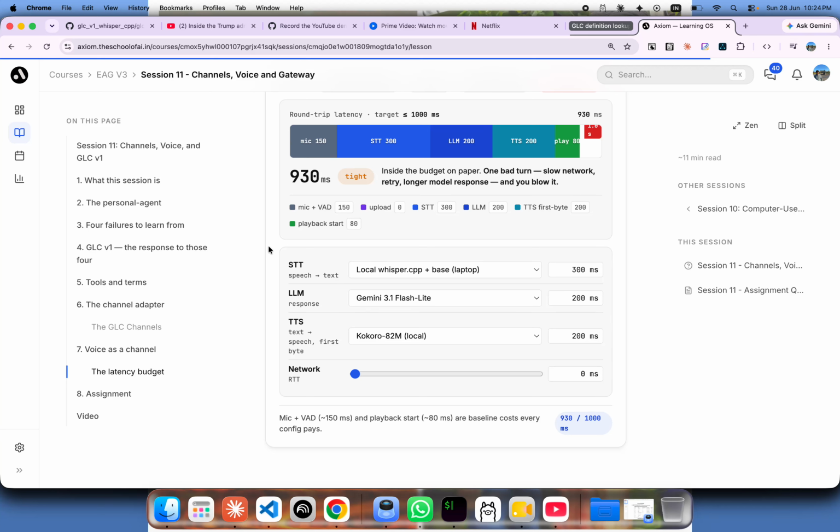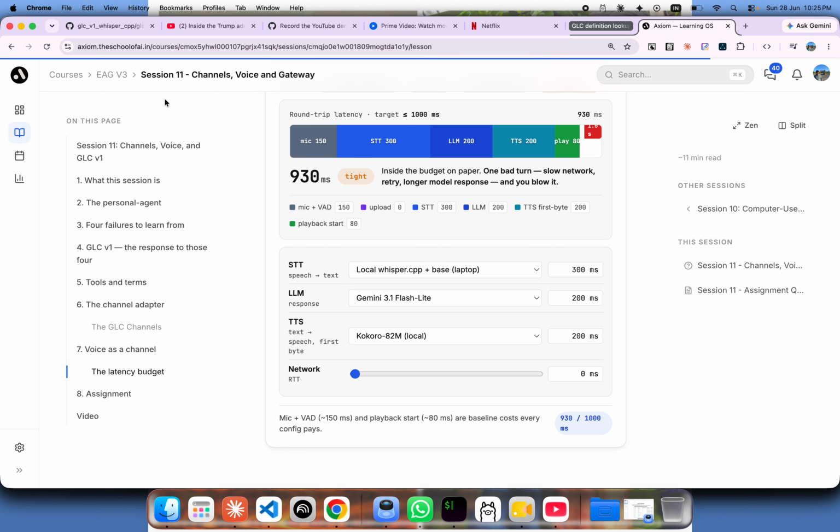Hello everyone, this is part of the gateway layers which we are building, the GLC for our team, which is group number 22. We are being asked to look at the local Whisper CPP, that is to look at real time running in local, no internet call and local serving only with VAD.